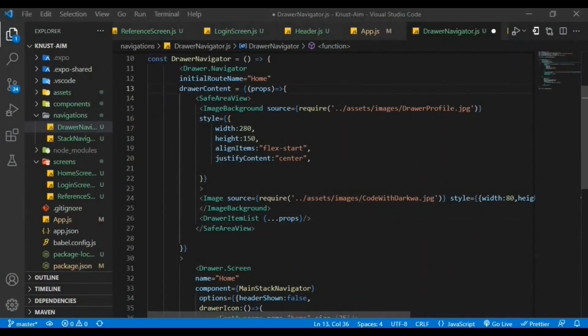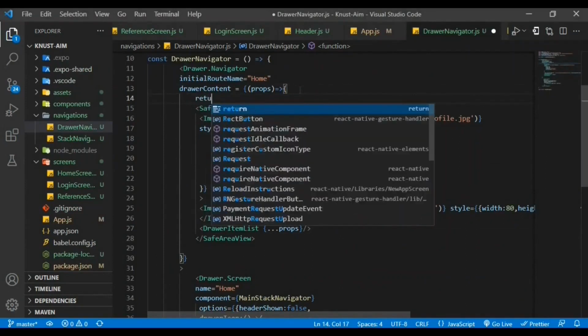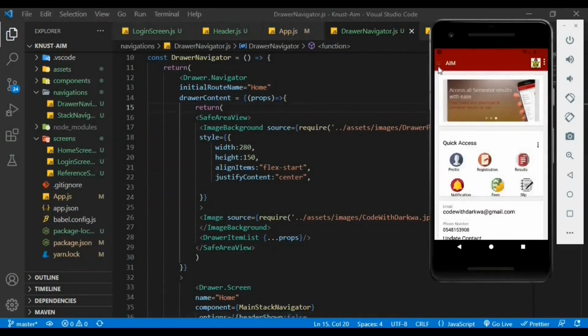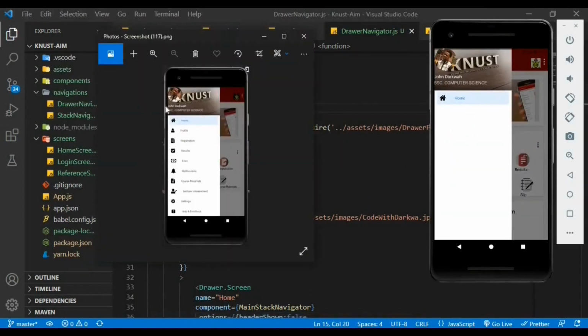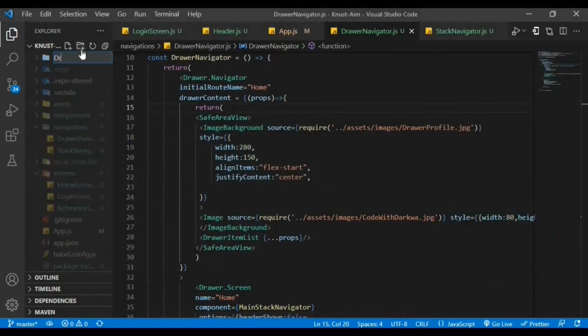This is called the spread operator. So we need to make a return in here. Let's save the changes in here and see. Well, we did. We need to create pages for each of these drawer items.